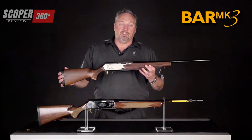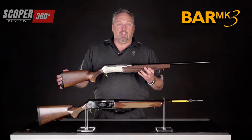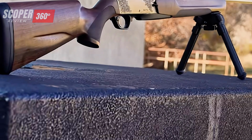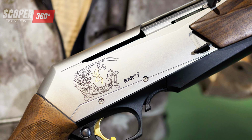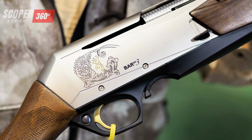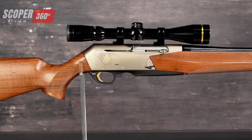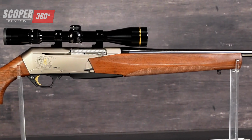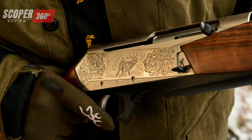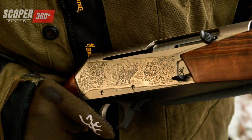Here's the mechanic's insight, and it is a good one. This rifle runs on gas operation. Burning powder kicks gas through a port under the barrel, driving a piston backward. That energy travels through thin steel pushrods into a heavy inertia block, and that block's weight is what spins open a 7-lug rotary bolt locked into the barrel itself, not the receiver. Because the bolt locks into the barrel and not the action, Browning could build the receiver out of aluminum alloy, shedding weight without losing an ounce of safety.